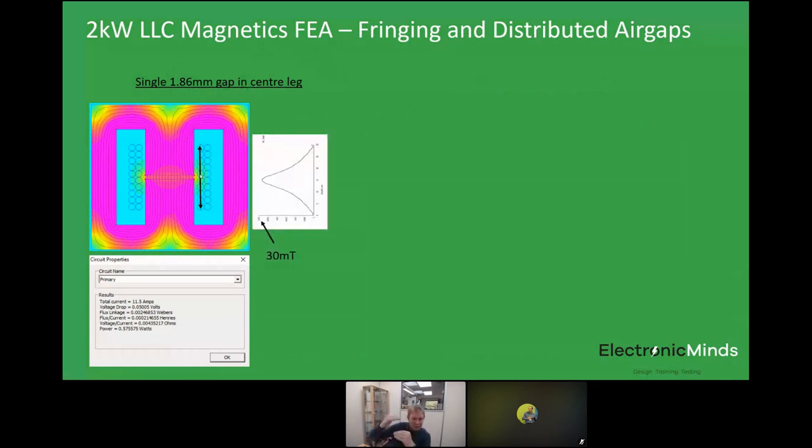I've turned this on its side again just to try and match that Y dimension. You can see as we move towards the air gap, the flux density in that first set of windings, where I've drawn the line here, starts to increase significantly, and in this case, we measured up to about 30 millitesla. Now, the absolute value there is less important at the moment. The point is that we've got a single air gap which concentrates the flux density in that region of windings at about 30 millitesla. Some of you may have already used distributed air gaps, where rather than having one single gap, you put multiple smaller gaps in. The reason you do that is it avoids this single hot spot, if you like, and the fringing effects that come from that. You actually have far less fringing if you can use multiple smaller gaps.